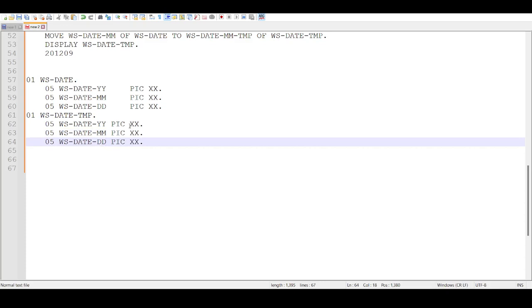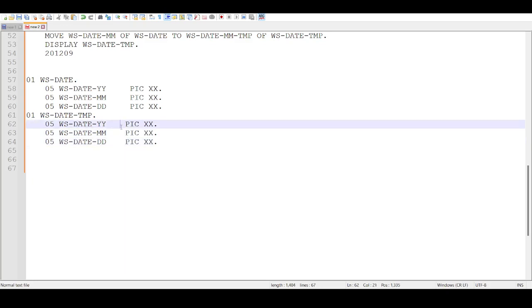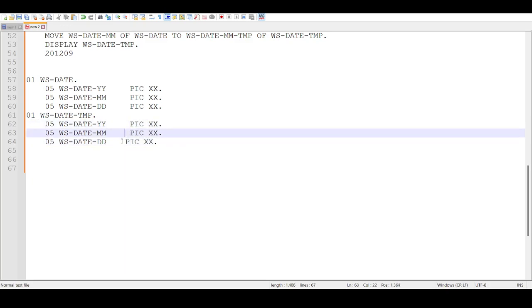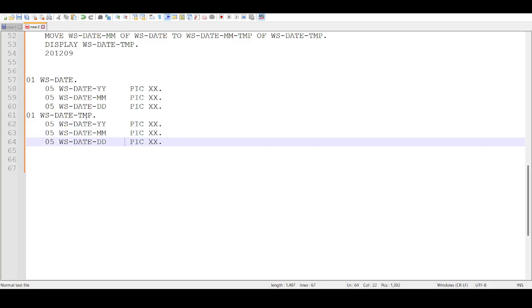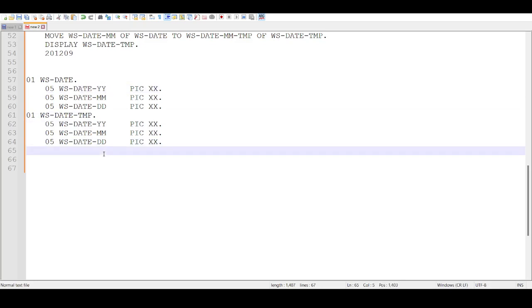So I gave a duplicate variable name here, right? Did you observe that? But the compiler will not take this as a duplicate, okay? Because this is part of this group variable. Now WSDDYY is the same and WSDDYY is also the same. What will happen here is it is a valid declaration only.